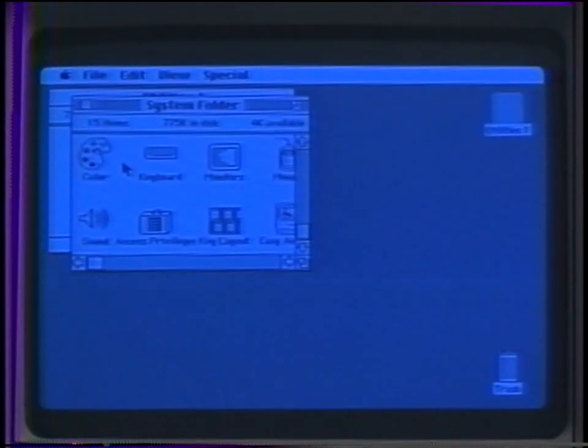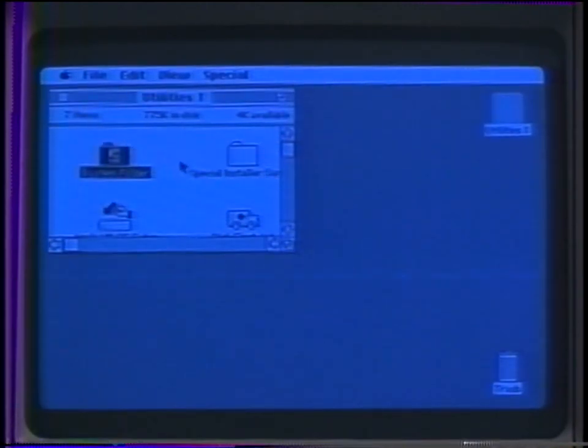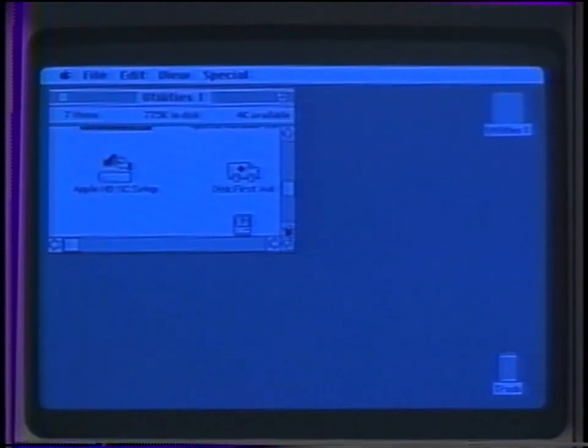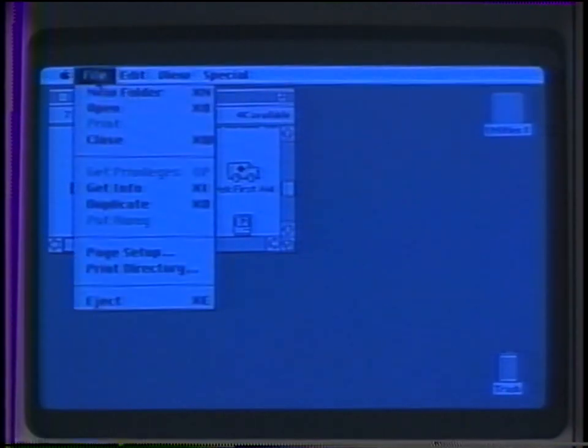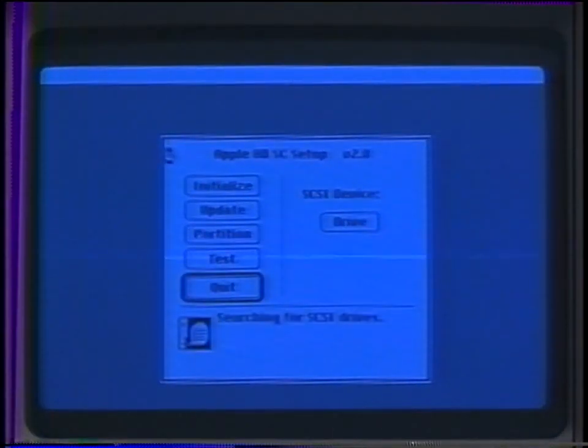Begin by closing the System folder window using the Close box. Next, use the vertical scroll bar and scroll down until you see the Apple HD Setup icon. Position the pointer directly over the icon and click once to select it. Then use the Open command in the File menu to open it. The Apple HD Setup dialog window appears. The right-hand portion of the window tells us we are going to initialize SCSI device number 0. All SCSI drives are assigned a drive number. The hard disk built into your Macintosh is always drive number 0.